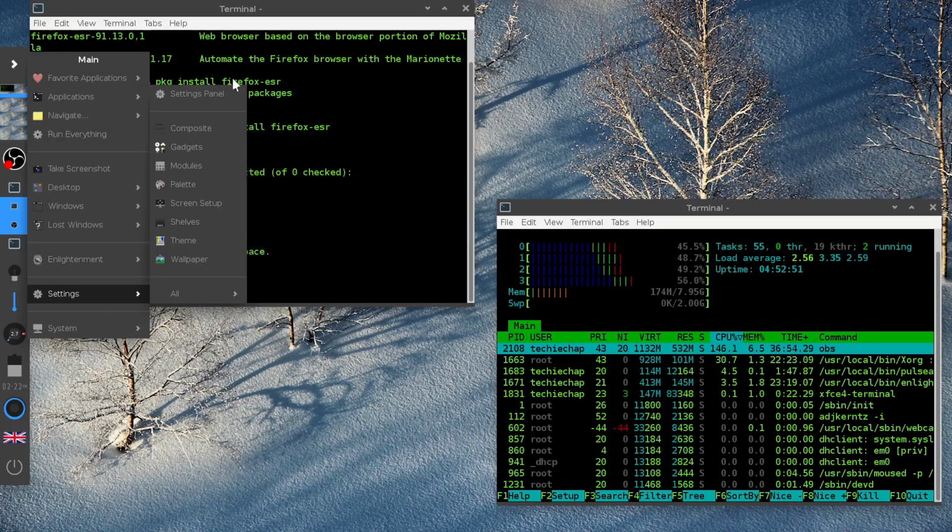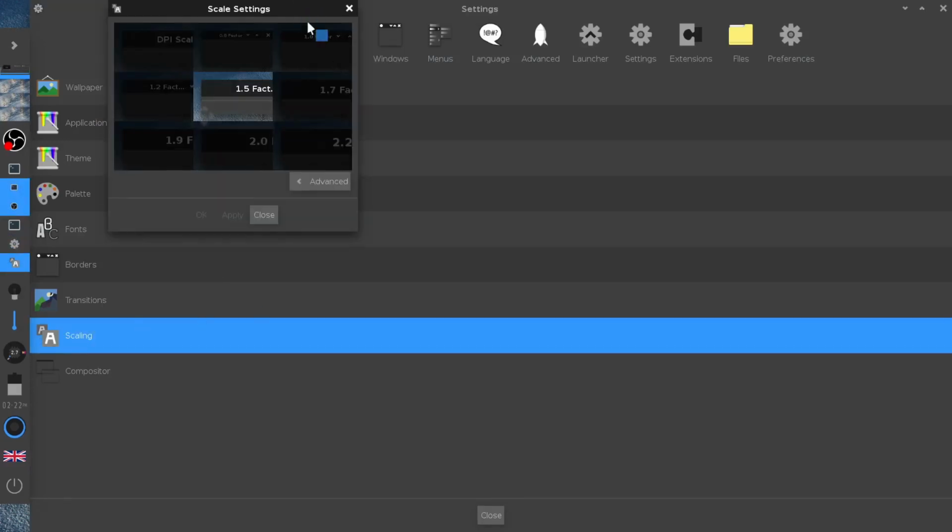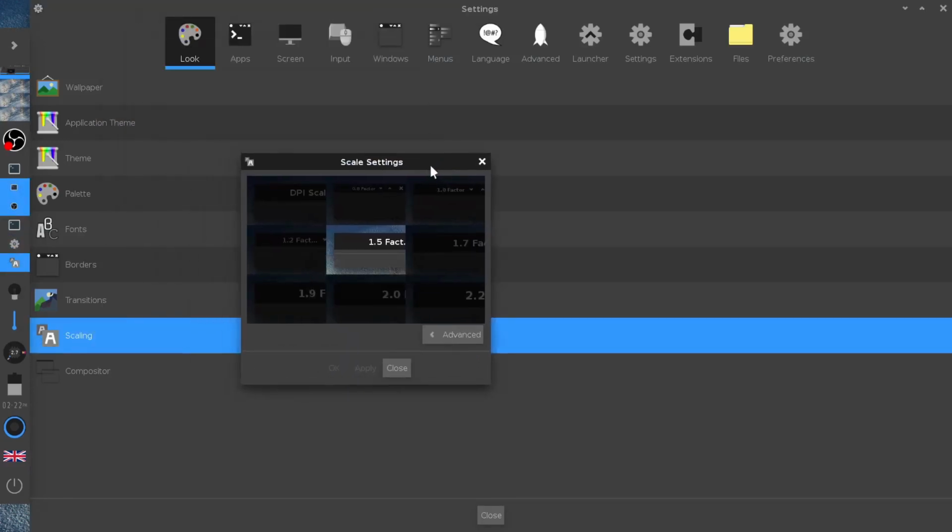So if we go to settings here, one thing I will point out in the settings is scaling, and that is an option that you are presented with when you first install Enlightenment, and by default it is set to 1.0 factor, and that's pretty tiny.